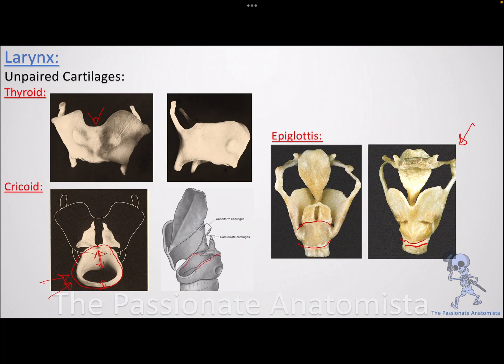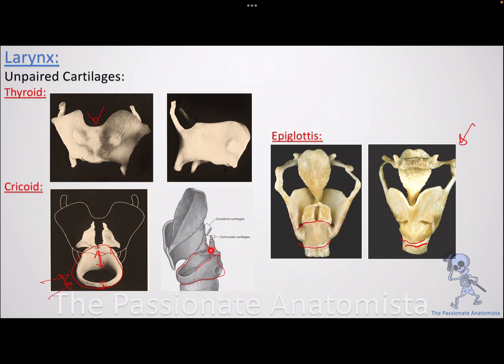So if you look at this, this is basically your cricoid cartilage. Now, on the top of this, you have two arytenoids, the two arytenoid cartilages, all right? And then, sorry, let's just finish off talking about the epiglottis. It's a leaf-like cartilage, and this is the last of the three unpaired ones. Thanks to the epiglottis, it is very important as it seals off the laryngeal inlet whenever we want to swallow food, and this is how it looks anteriorly.